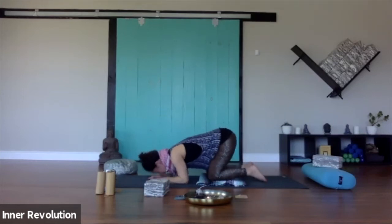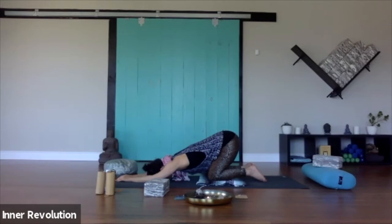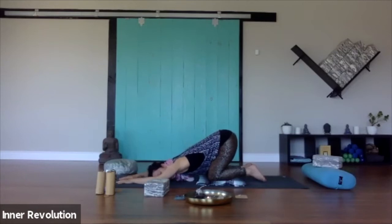Notice where your body needs to be in this moment to release, to open through heart, mid-back. And if it feels okay, you can turn on the exhale a cheek to one side. If that doesn't feel good, just go back to forehead on the mat.